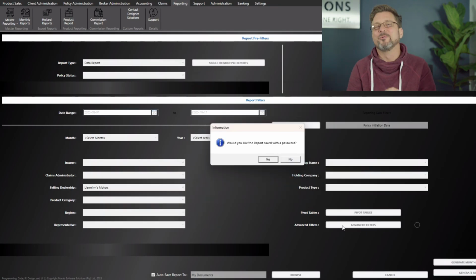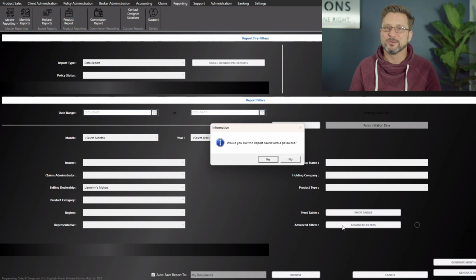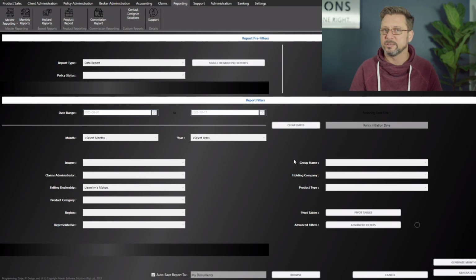Go. Okay. Once the report is pulled, you have the option, please understand, to pull it either with master data. So if you're going to send this report via email, we suggest you always say master data yes. But now you've also got the option to either save it with a password or not. Now, usually I would say yes, but because I'm just doing a demo on a demo system, I'm going to say no. Maybe I need to manipulate the data or do a pivot table before I send it. So we're going to say no, and we can then apply a password later when we are ready to send.